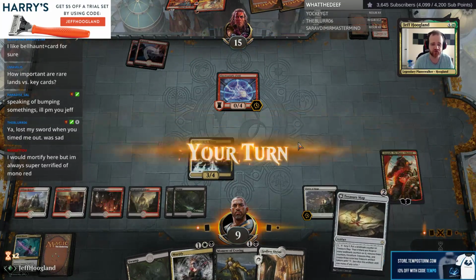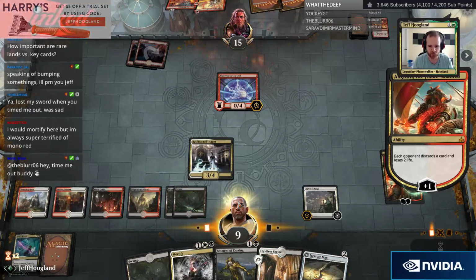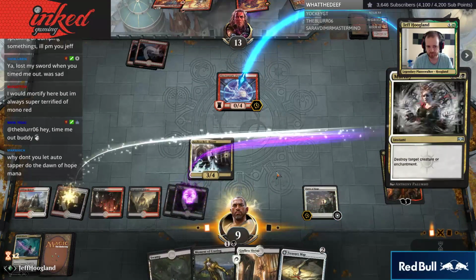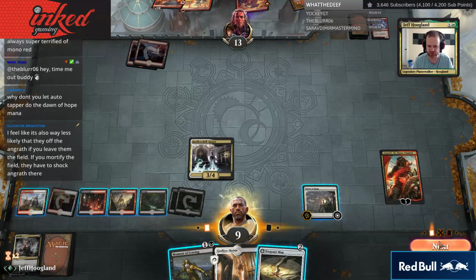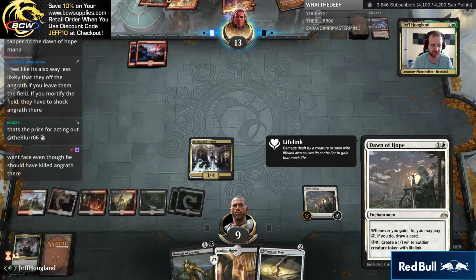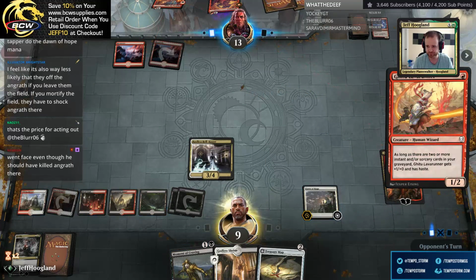I think with Dawn of Hope to help me gain some more life here, I just want to be resource efficient that turn. I don't think you can let the auto tapper use the Dawn of Hope mana unless I'm missing something. Not attacking with this because I don't want these to come into play. I'm just going to activate Dawn of Hope at end of turn to make a token and then start gaining some life by attacking.